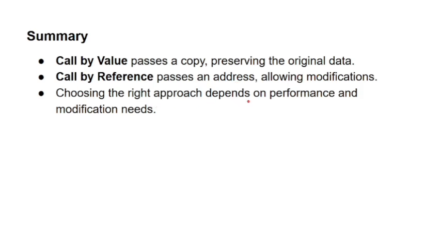Choosing the right approach depends on performance. We can use either one depending on our requirement. If we are using a small data type, we can use call by value. If we are using a large amount of data, we can use call by reference. So that's the difference between call by value and call by reference.